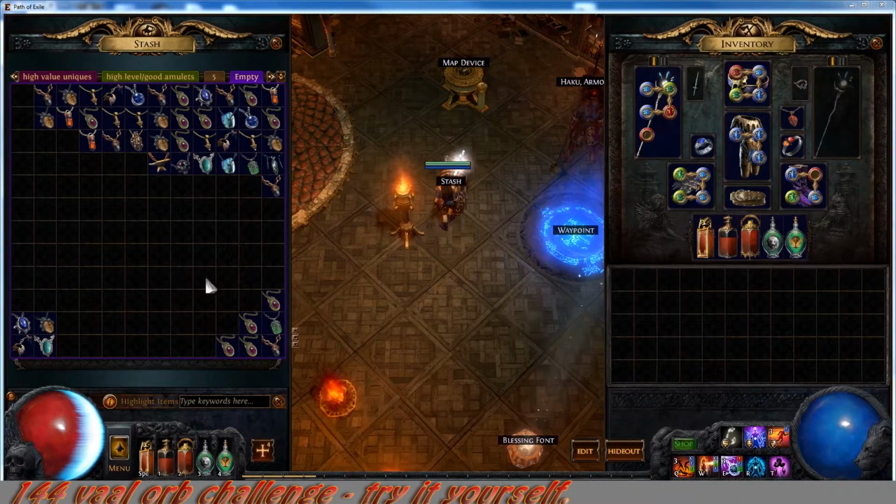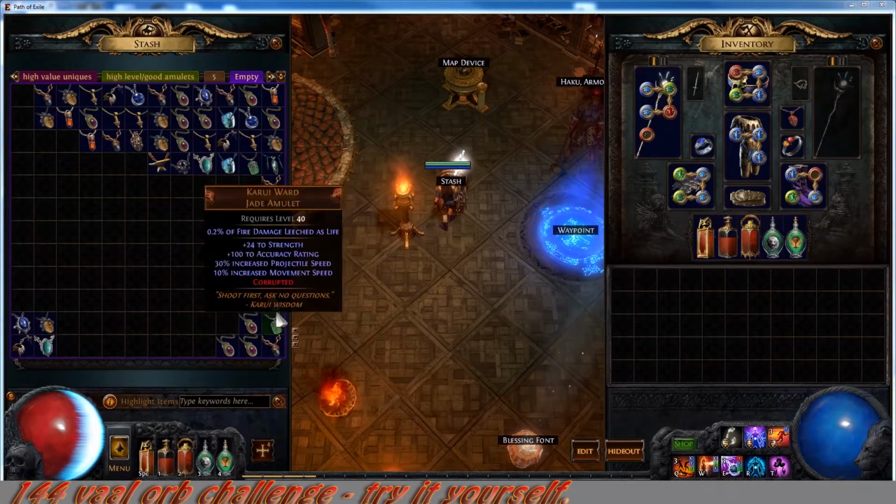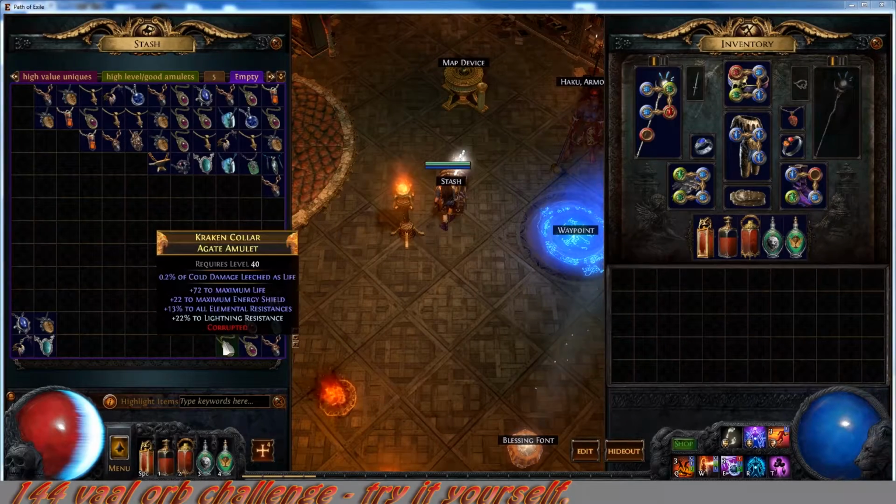These ones in the corner are just elemental damage leech to life. This is the best one, just because it was a decent amulet, pretty good defensive amulet. So pretty ubiquitous for a lot of builds. I guess as long as it's life based or hybrid based, perhaps would be better. If you have a cold damage attack, you can get a little bit of leech. Better than nothing.